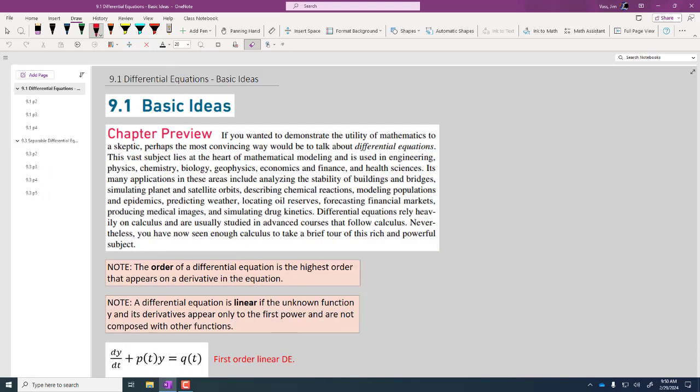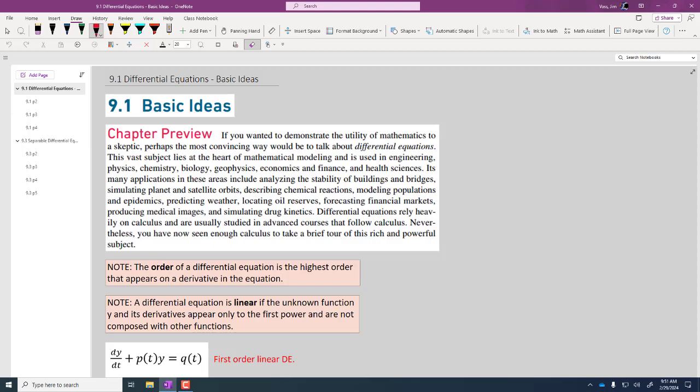Okay, so chapter 9. We're only covering 2 sections, and we are covering, again, just the very basics of differential equations. We used to not cover these 2 sections in Calc 2, and I feel a little suspect that it's the right thing to do. It fits in okay, but it sort of takes a little bit away from power series, which are really important.